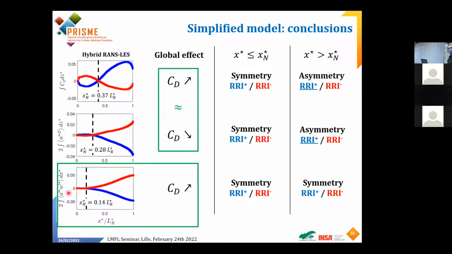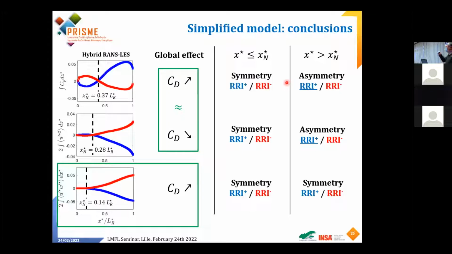And if we look at the Reynolds shear stress, then this one has, at the end of the day, so on the entire bubble, a negative effect on the drag. It will increase the drag, in fact. If we look at these points, which are shown here by this dashed line, so my neutral points. So when I'm on the bubble before the neutral points, you can see that all of them are symmetric. I mean, the effect on the upper part of the bubble and the lower part of the bubble is completely symmetric.